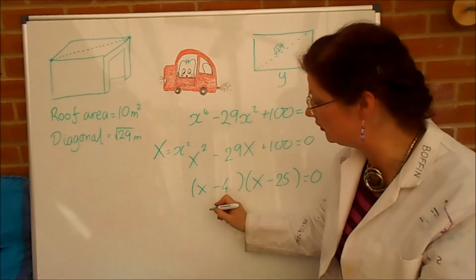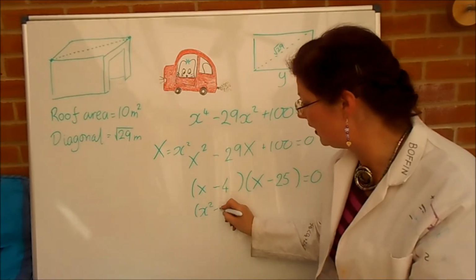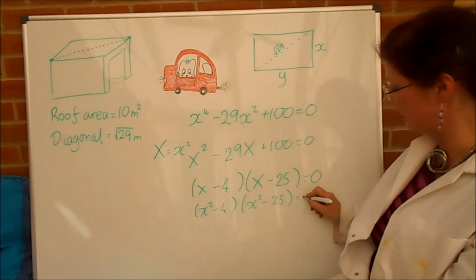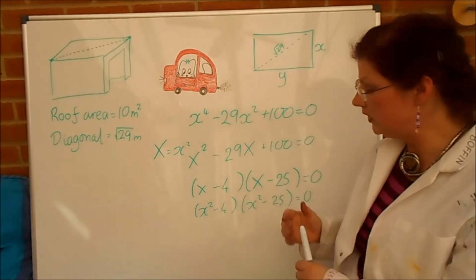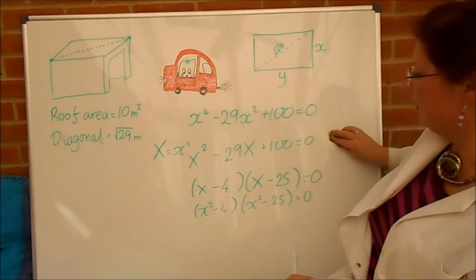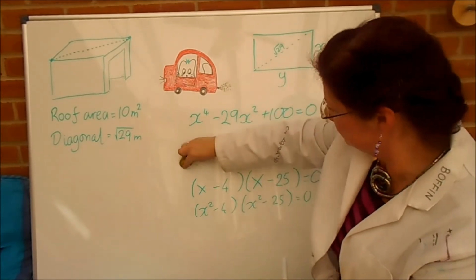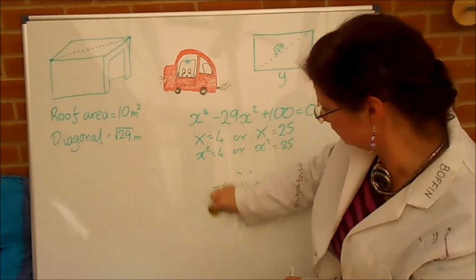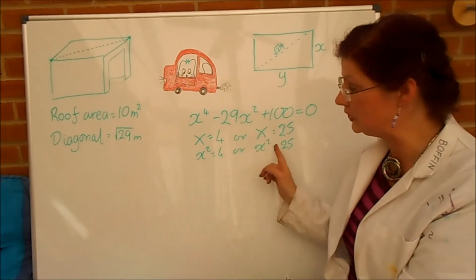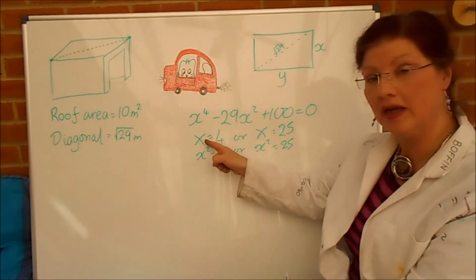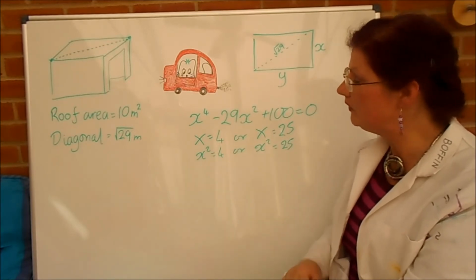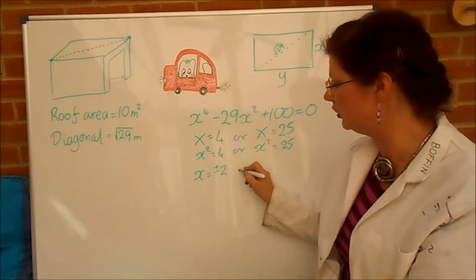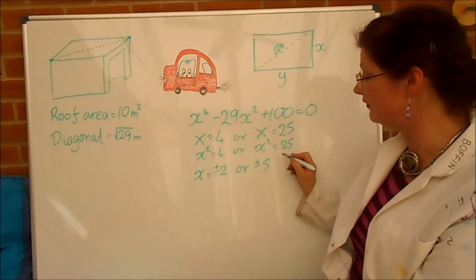You could, incidentally, if you didn't do the substitution, have ended up with little x squared minus 4 and little x squared minus 25 equals 0. Both of those are fine. We solve those, and we end up, I'm going to have to rub this off again. Okay, here are our solutions given in capital X's or little x's. If you did it in capital X's, then you just substitute back in again. So we've got x squared equals 4, which gives us a value of x of plus or minus 2, or plus or minus 5 from here.